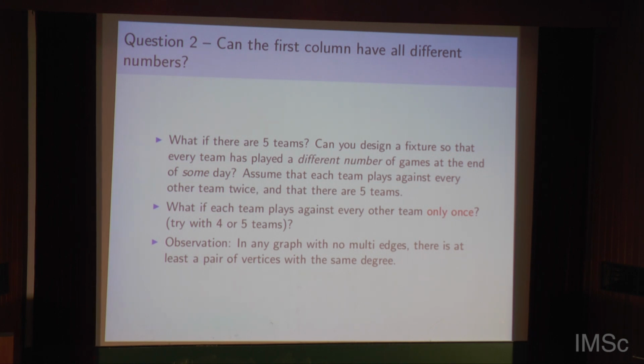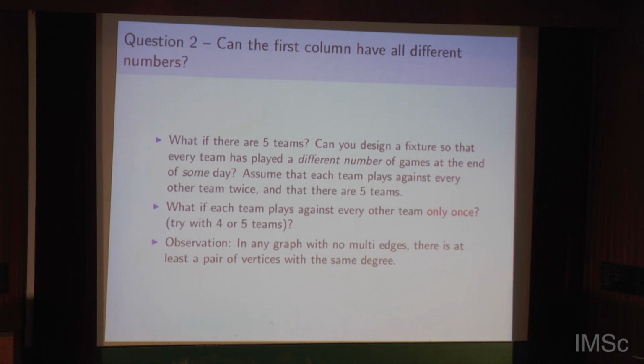I know, that's what you want to prove, right? Not possible means what? Not all numbers can be different. At least 2 of them should have the same number. That's what we want to prove. Why? What's an argument for it? Okay, here is a proof, right? I'll start. Maybe you will complete. So I have all 5 teams having different numbers.